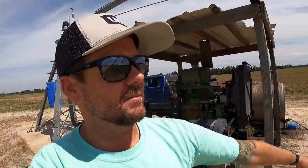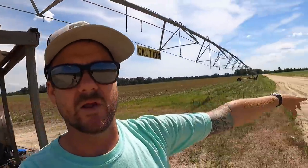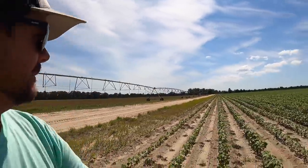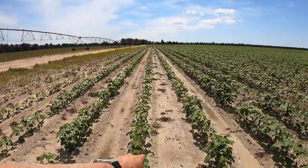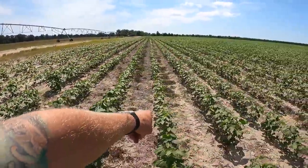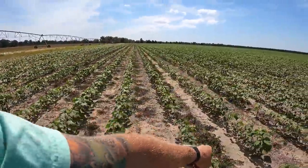So nonetheless, I'm here at this pivot, about to get it fired up. We got some younger cotton, the last field we planted that we just sprayed, so go ahead and get that watered in. And over here, let's just go take a look at it real quick. This is the field that we had the video that's farming weeds, looking like a wild jungle. And it looks 1,000 times better. All the volunteer peanuts are dead as a doorknob. It got the pigweeds, laid them down. All the grasses are dead.